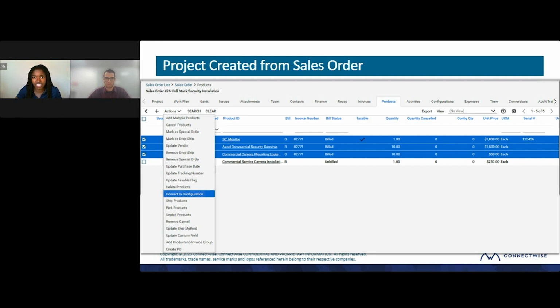And this is huge because let's say your customer has an issue with some of the hardware you have procured from a vendor. If you convert it to a configuration, you will have the opportunity to store key information like the serial number, the manufacturer number, so that you can easily initiate a manufacturer warranty request from that hardware you sold to the customer. So just think about how using the configurations, carrying those products through, can keep all the information linked and in one place in PSA.